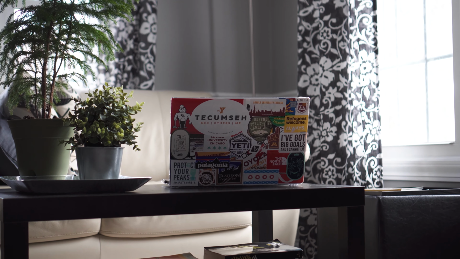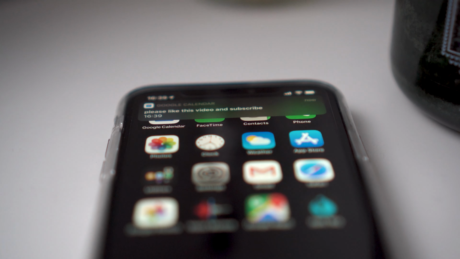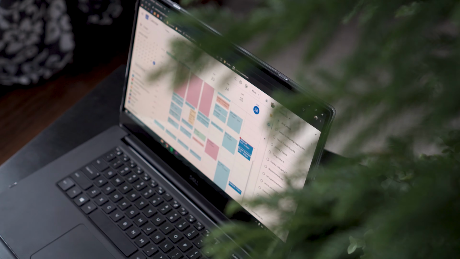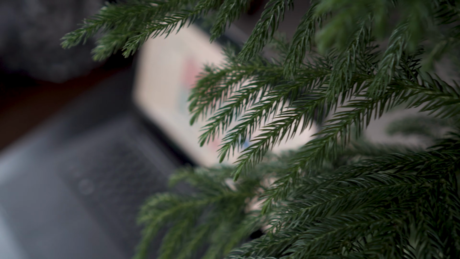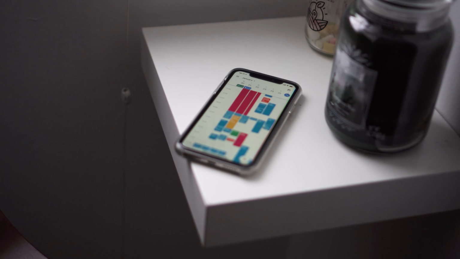I think this is much more effective than a to-do list because a to-do list is much easier to ignore, but when I see the notification and when I see that task currently in progress, I feel more obligated to be doing something. Also, the Google Calendar syncs between all my devices, so I can view my list of things to do at school on my Chromebook, at home on my laptop, or anywhere else when I'm on my phone.